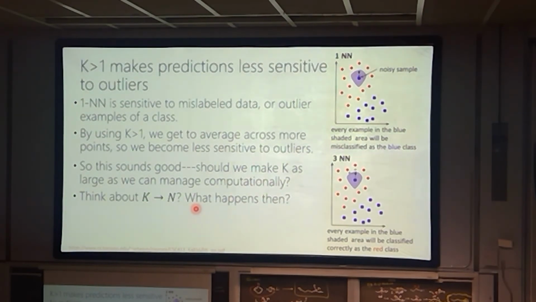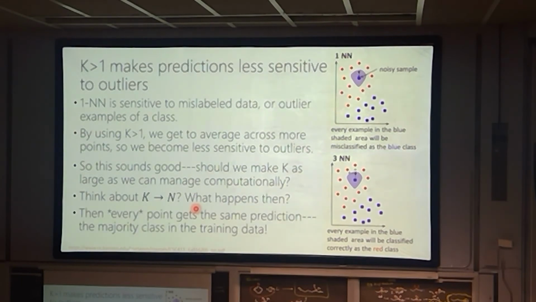Maybe the class of those data points is going to dominate? That's exactly right. If you take k to the limit of the size of the training data, then the vote is the same for every single point, and the vote will just be the dominant class. So it's completely useless. It's only basically looking at the class distribution, so that's probably not generally desirable. Every point gets the same prediction.